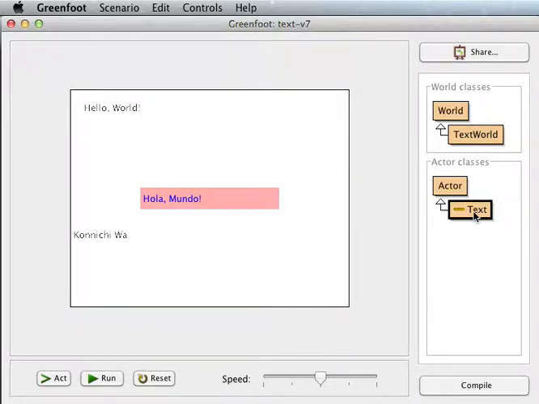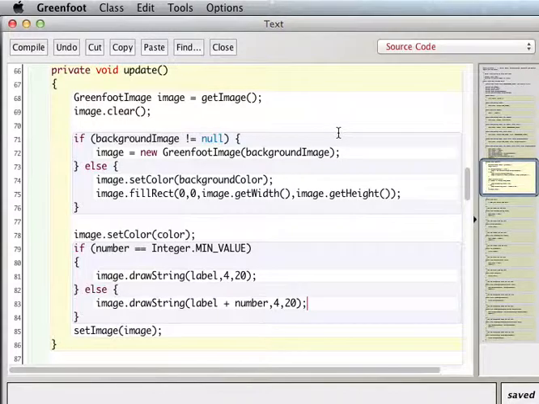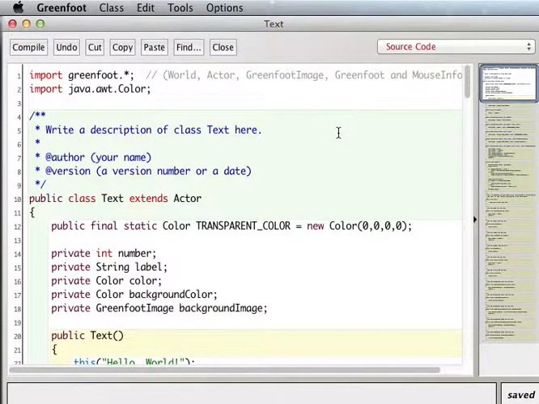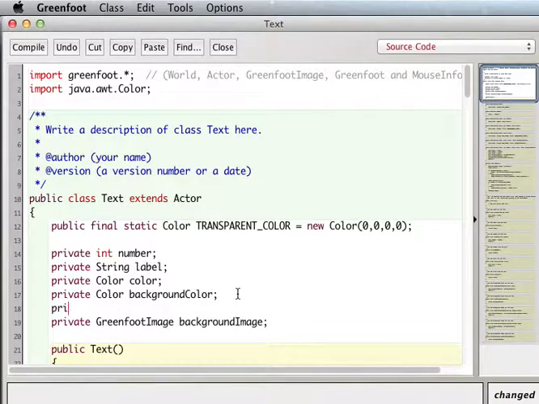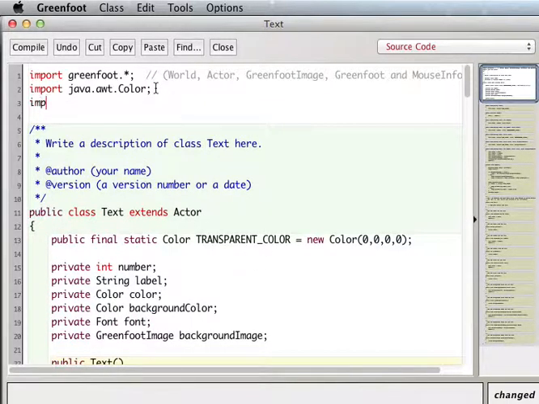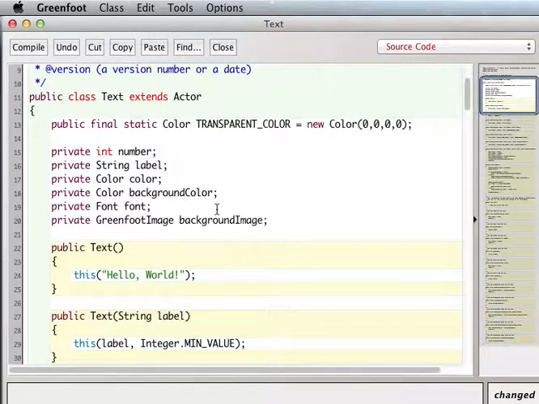So we could create a Font instance, and that's another Java AWT thing, so we have to import it that way.